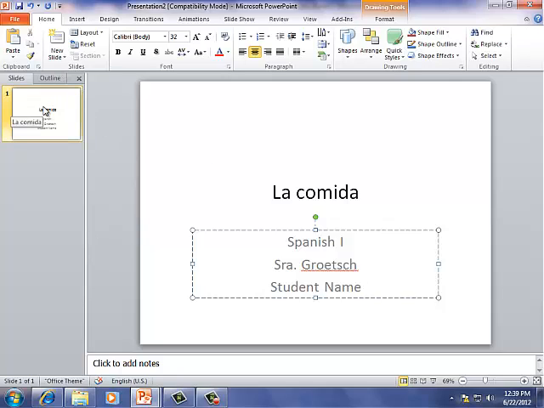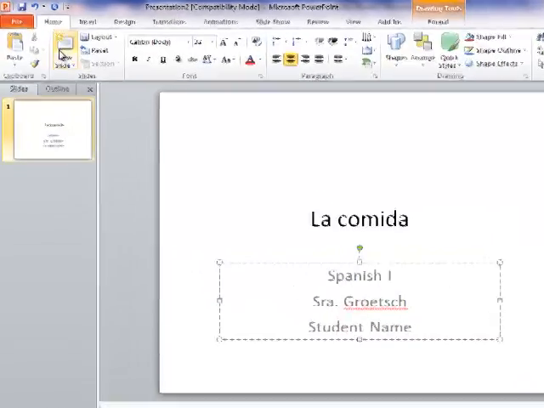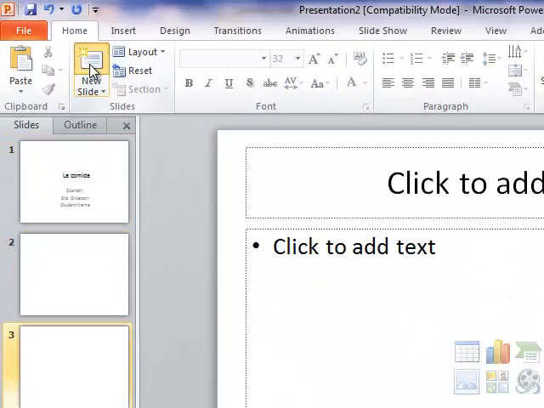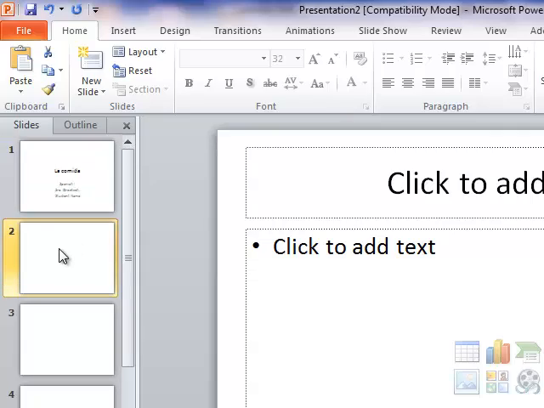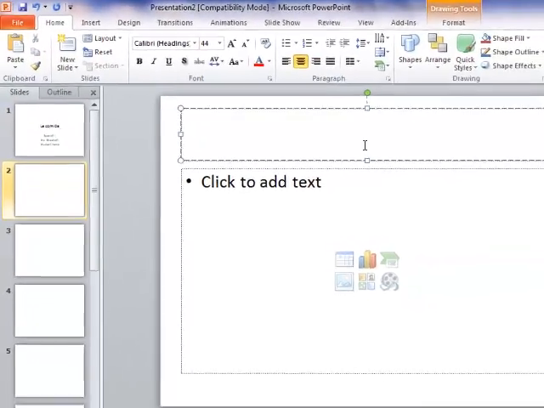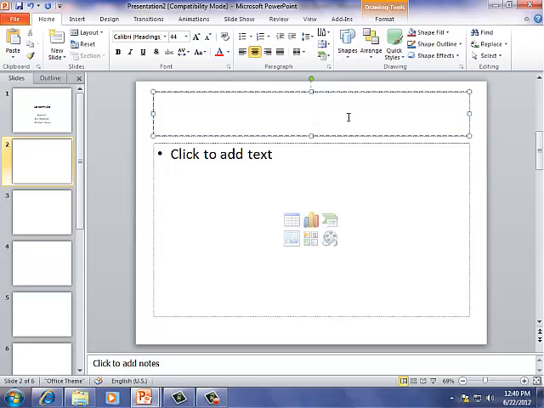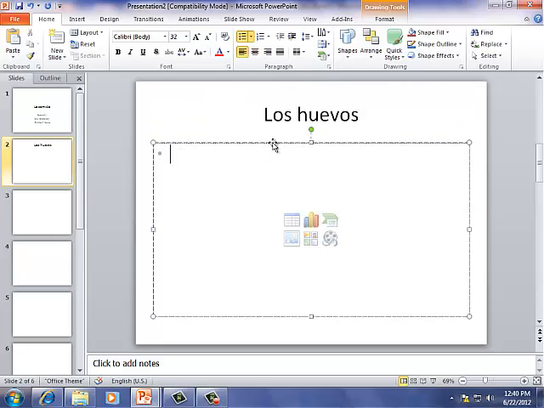So, we have our title page. Now, each of us will be assigned 5 specific foods. So, let's make another 5 pages. Alright, going up, after our title page, now we're on page 2. So this page is for our first food. So what I'd like you to do is up here, put the food name in Spanish. So let's say you have los huevos. Okay, this is your first food that you're presenting to the class.